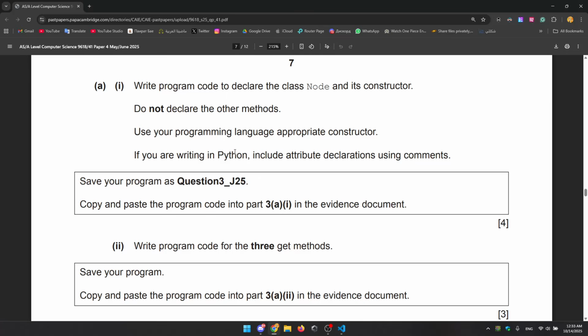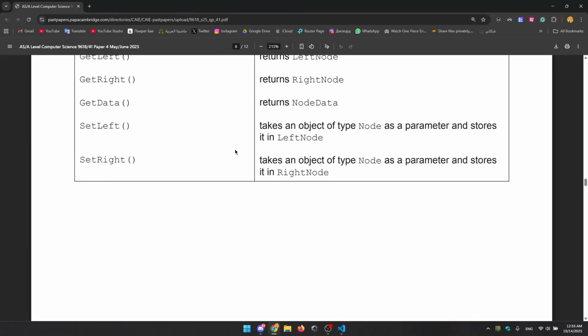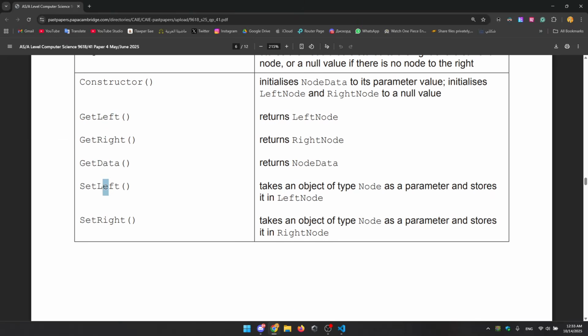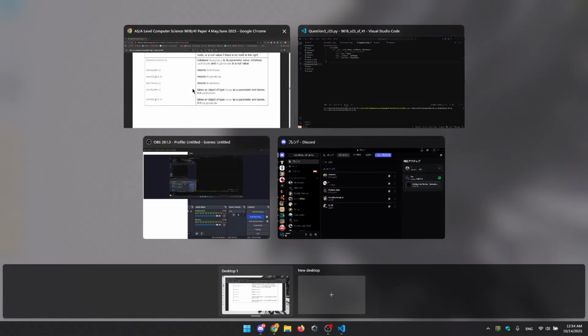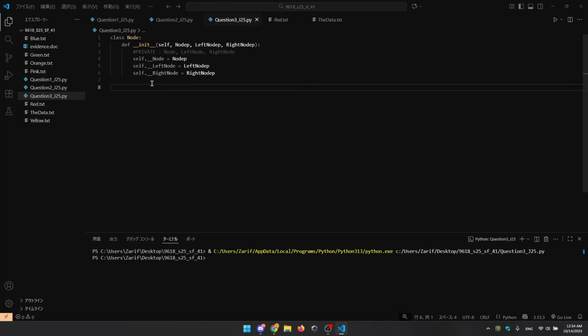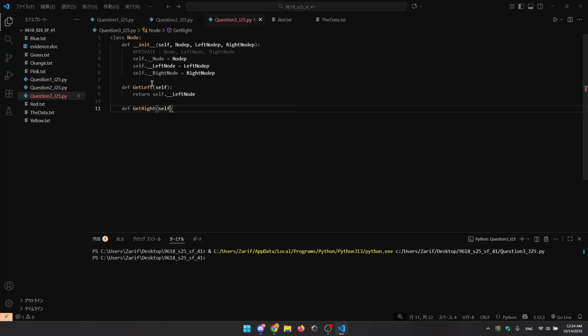Now it says write program code for the 3 get methods. So obviously get left, get right, get data. So let's go and do that. So we've got def get left, def get right, self.